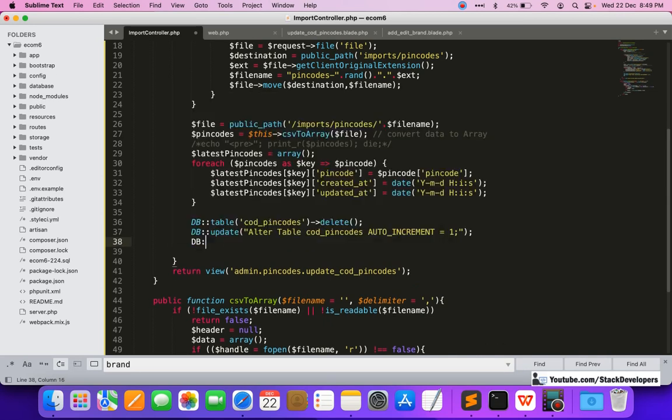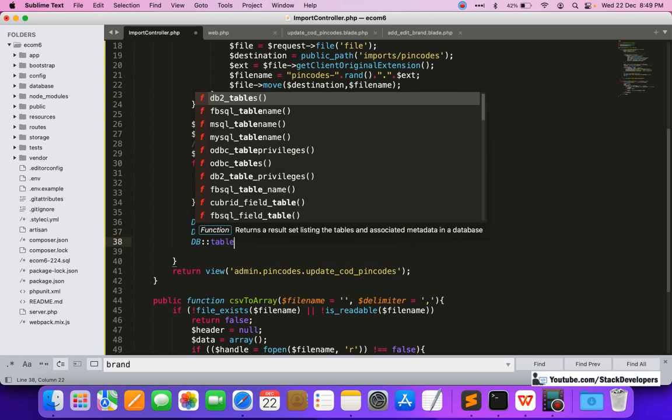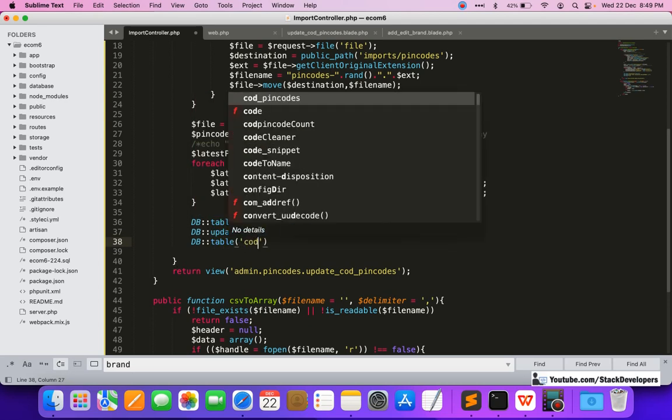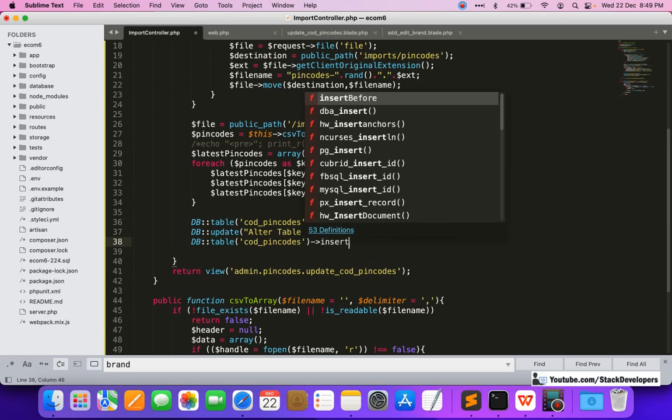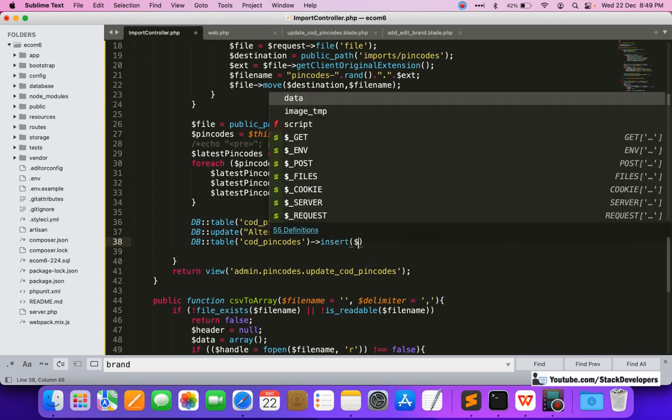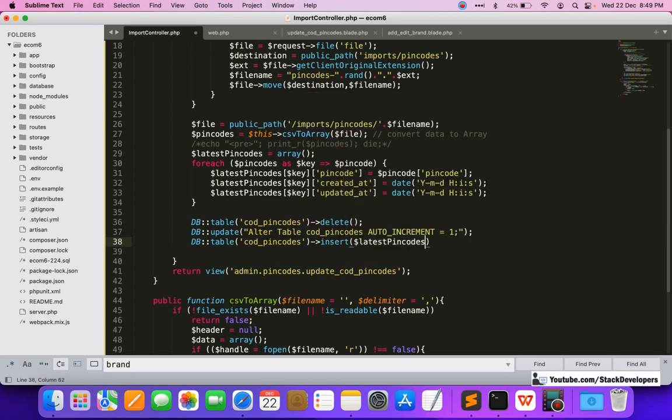Then again DB table COD pin codes. Now we are going to insert all the latest pin codes.